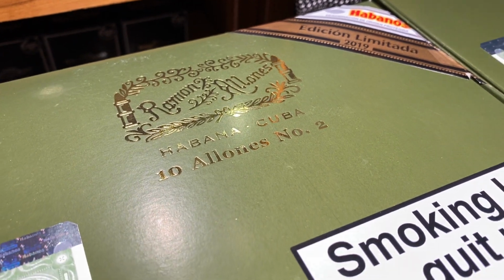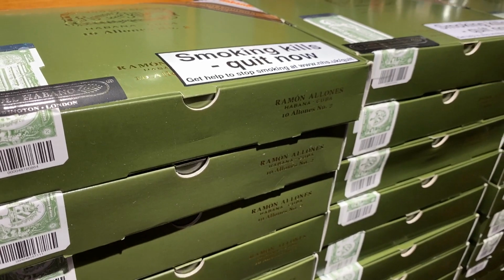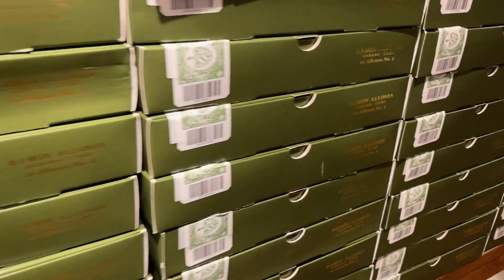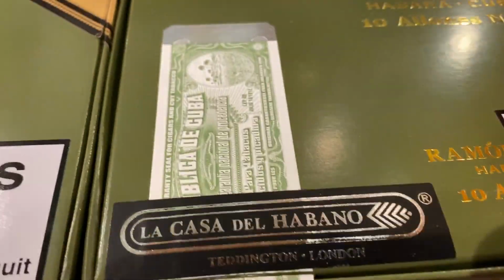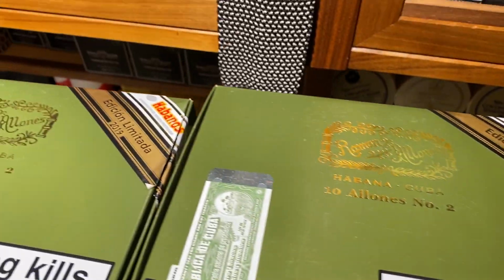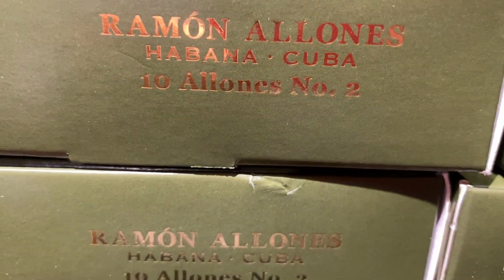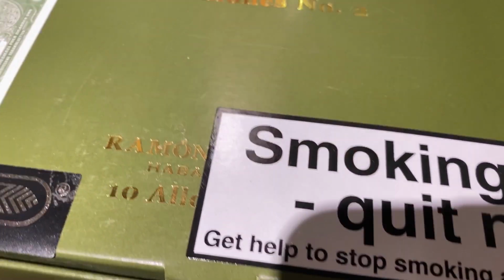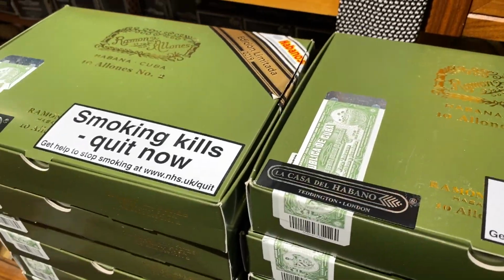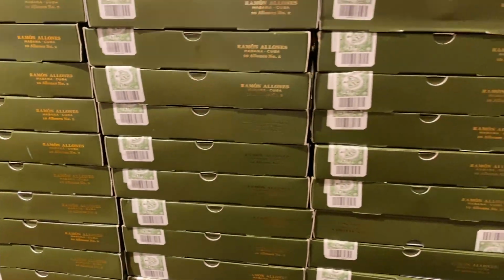Thursday. Look what has just arrived. Gonna get all of these packed and ready to ship. The new Ramon Allones limited edition Allones No.2 box of 10. After yesterday's launch, everybody had a good time, and these are going out to all those lucky people.